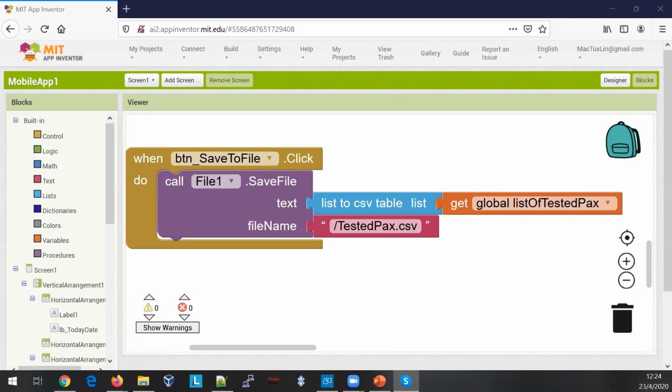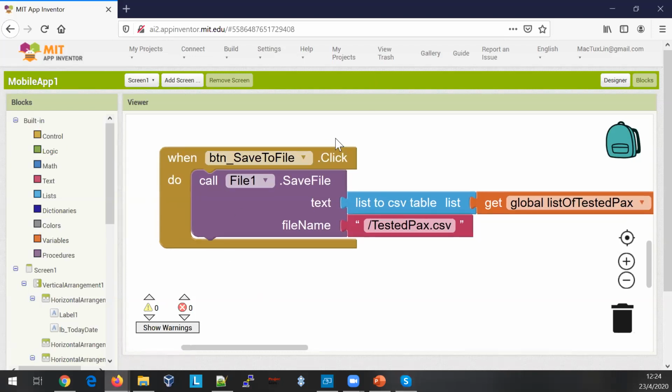But even if you don't have any data, right, you should still save an empty file in the worst case. No idea, because saving of files is just this block only. That's all. It's very simple.